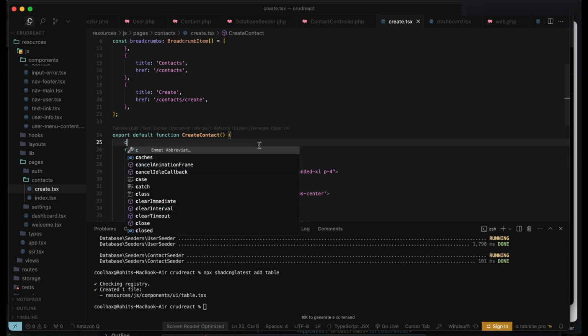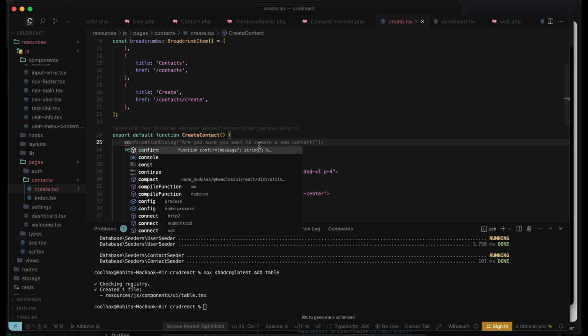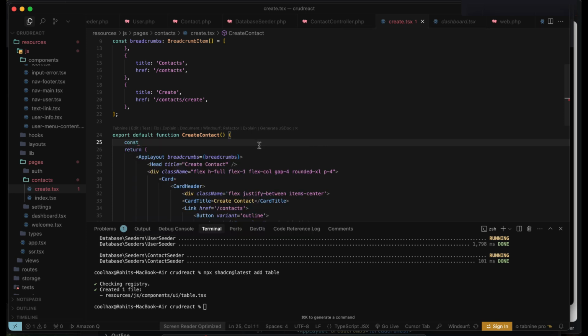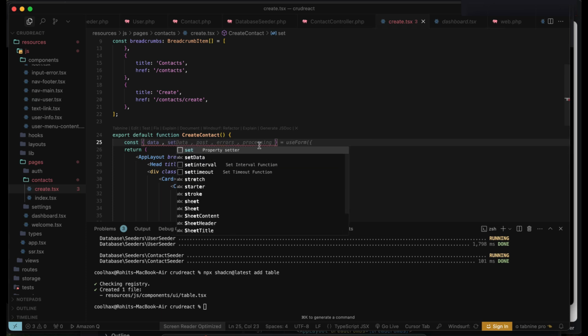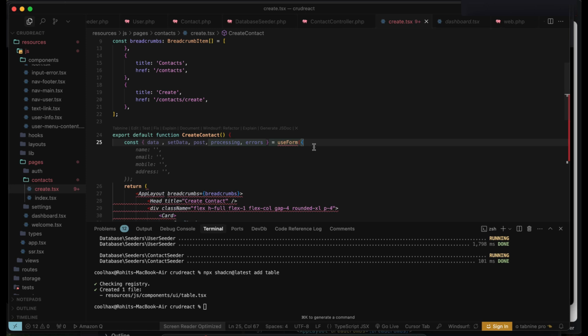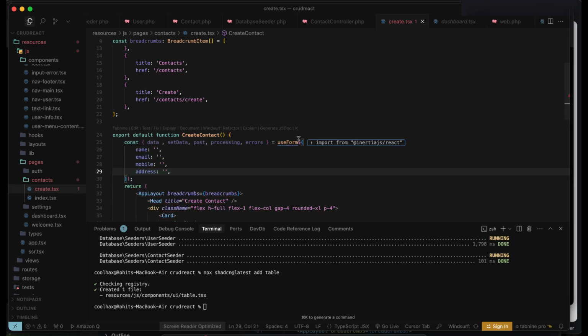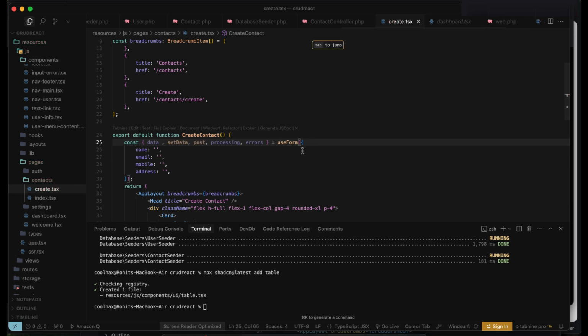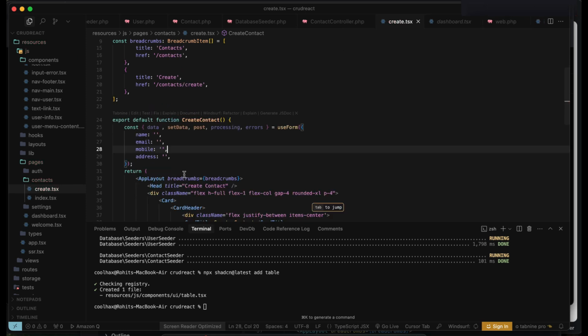So you can make a const, and here I'm going to set the data, set data, method is post, processing and errors. Good. So these are variables and this is a form. You can use form in Inertia.